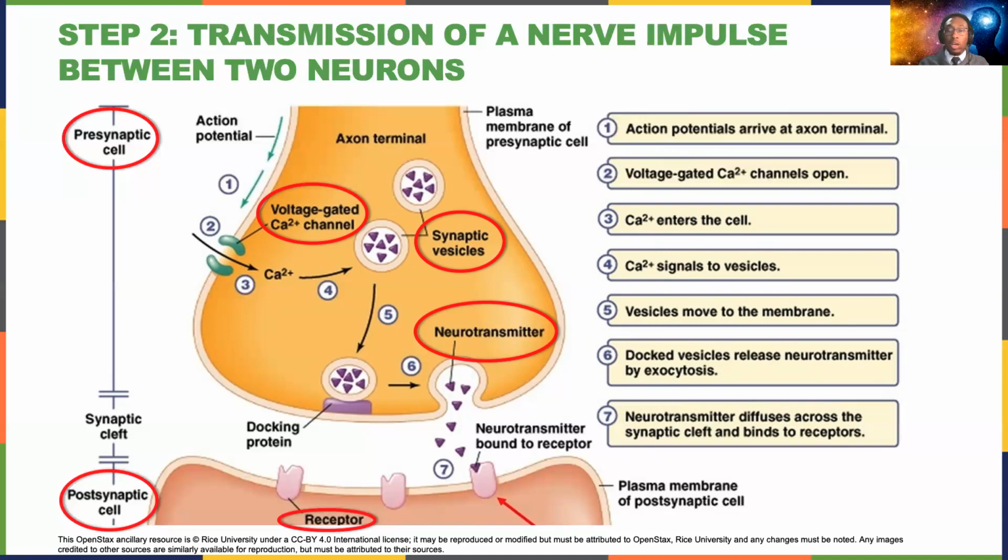So neurotransmitters bind with specific proteins that match their shape and function on the postsynaptic membrane. And it's important to note that, as you can see here by this diagram, the receptors on the postsynaptic cell are ligand gated channels. So they only open to a specific neurotransmitter. So there's many different kinds of neurotransmitters that can be released, and certain neurotransmitters have one function, others have different functions. Certain neurotransmitters will cause the neural impulse to propagate further down the next neuron. Other neurotransmitters will weaken the transmission of that neural impulse.